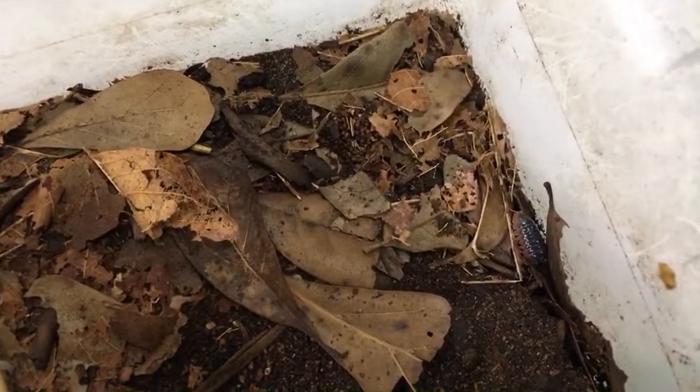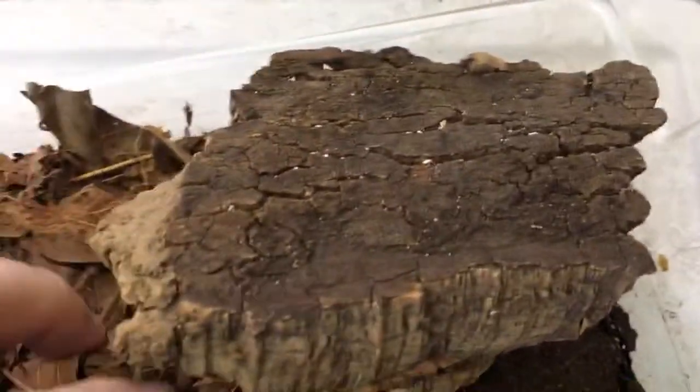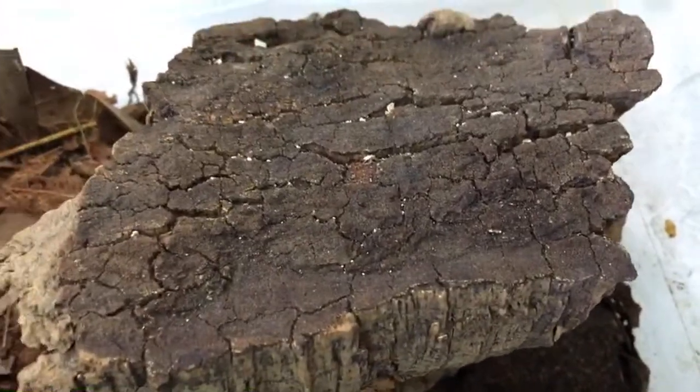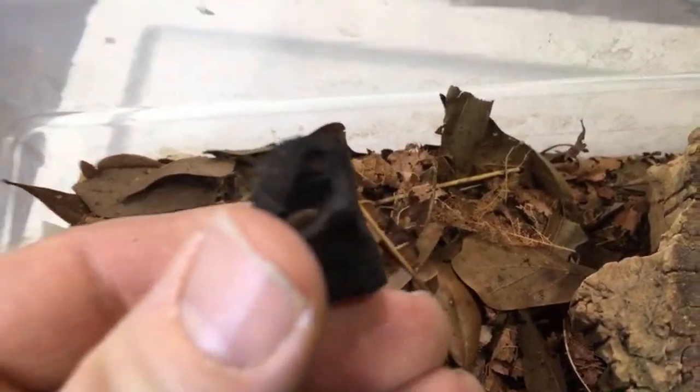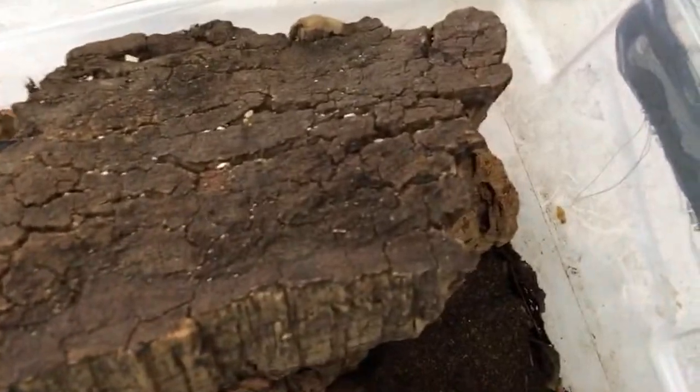But it's taken a while, because, see, there's an adult heading off, there's another adult there. They were doing really well and I had loads of adults in here, and then suddenly they died off. Not all of them, but they died back, I guess I should say, where they started disappearing and I wasn't having such great luck with them. There's a little guy on there. Oh, I dropped it, no good.